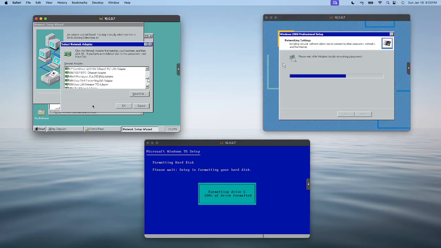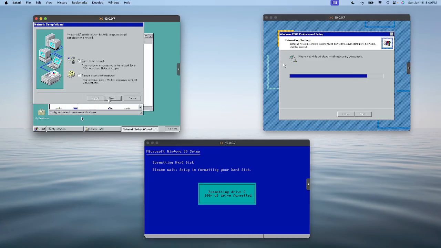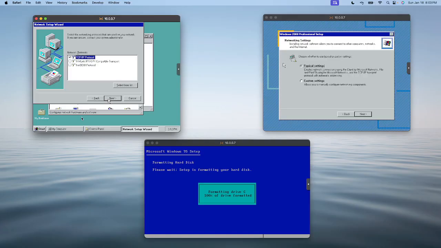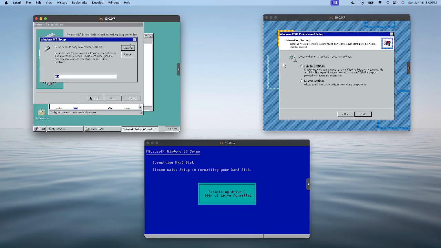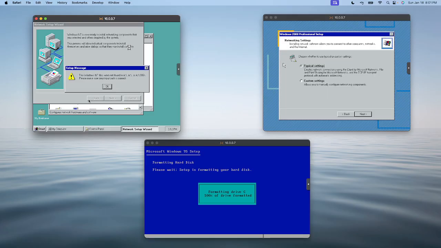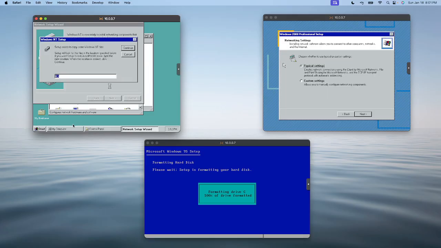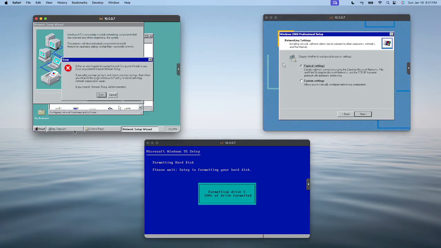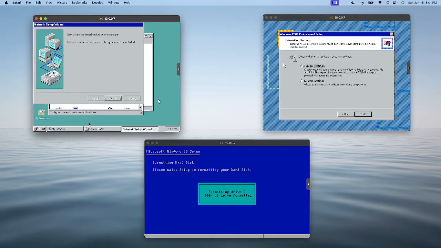So let's get down to our R's. Here we go, Realtek. There's absolutely no way this driver should work, but we're just going to try it and see what it does. And I just went the wrong way. Oh, there we go, that works. Yep, I just need TCP/IP. Yeah, there's no way that this is going to work. NT needs to copy some Windows NT files. I have absolutely no clue what this means. I'm just going to continue. There's absolutely no way that was going to work anyway.